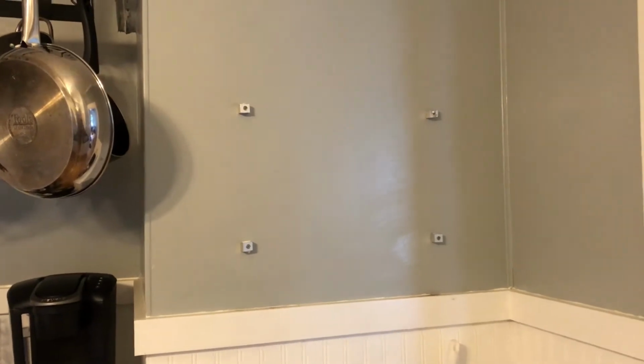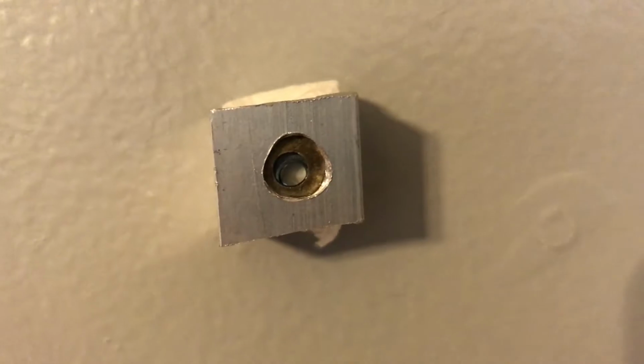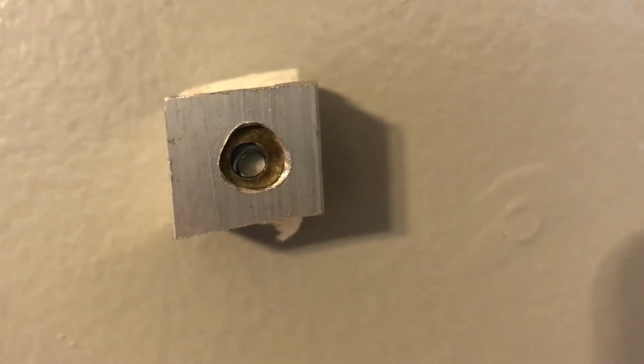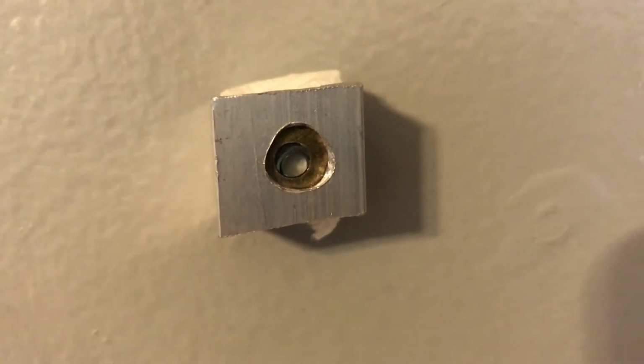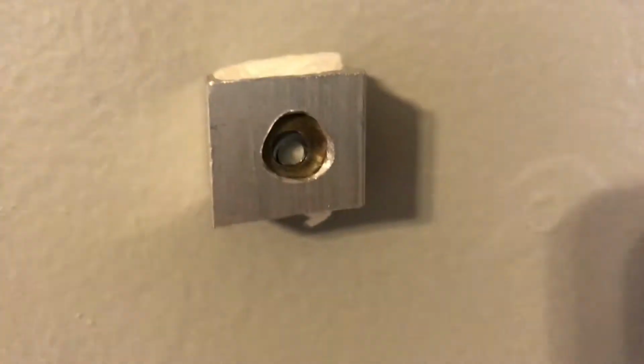So, here, this is the spot where the spice magnet rack thing is going to be mounted. There's a nut and a washer back there, and I kind of need to hold them there. I probably should have figured a way to super glue them in or something, but I didn't. They're just sort of there. So it's just a wad of paper towel holding them in place so that I can screw them in.